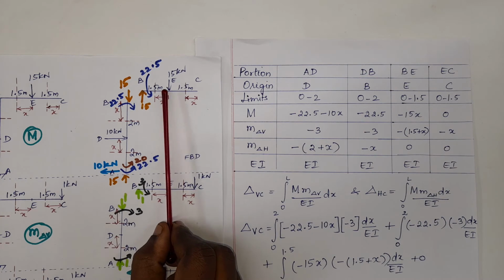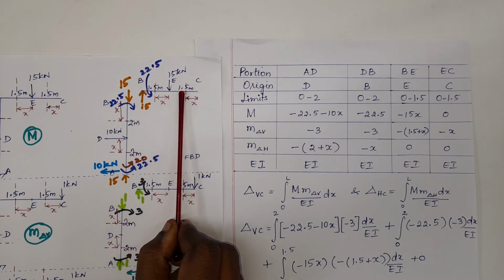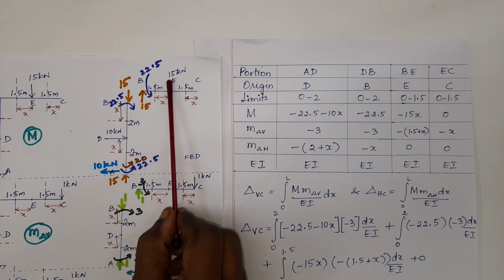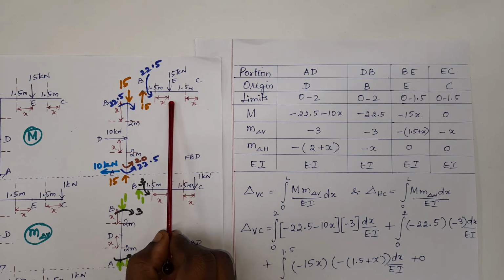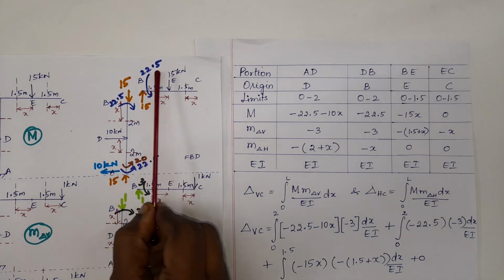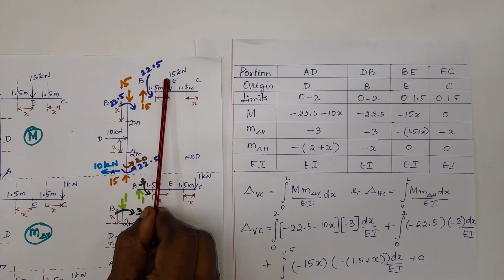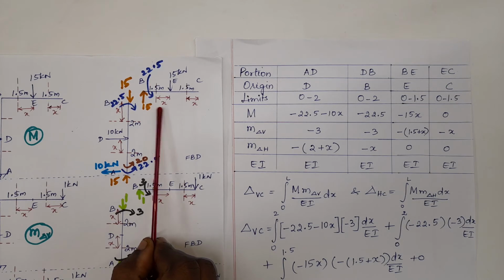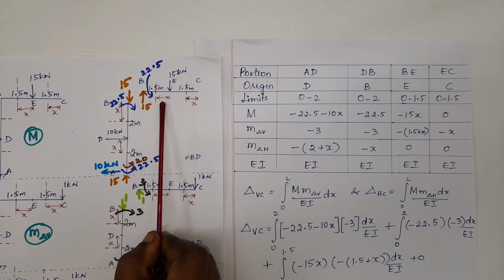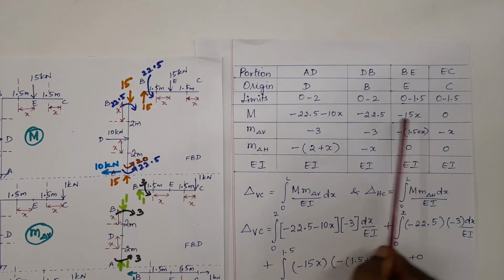Then in the next segment from E up to B, there is a load here, so it is divided into 2 segments. From E up to B, there is a load 15 kilonewton. Distance up to this section is X. That pushes the column up when it is moving towards a section. So minus 15 into X will be the moment about the section here in BE. The moment is a negative bending moment. So we write here as minus 15 into X.